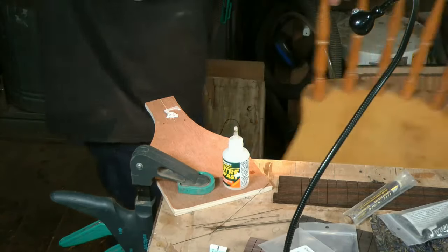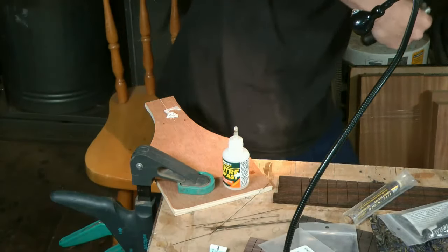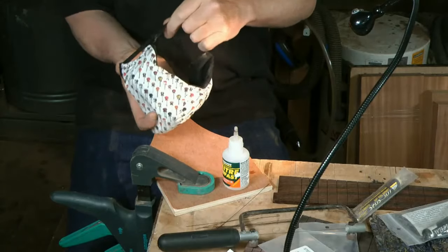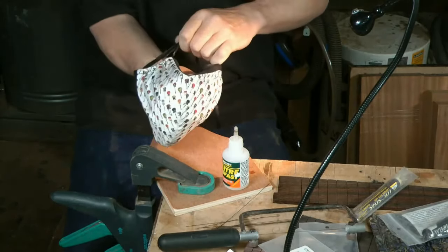Right, I'm going to sit down for this one. And also, I'm going to put my mask on. So this stuff, it's not the most pleasant stuff to work with. You really should be wearing a mask. Check out my mask, folks. Look at that.